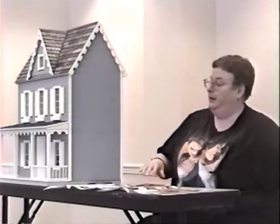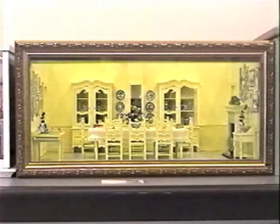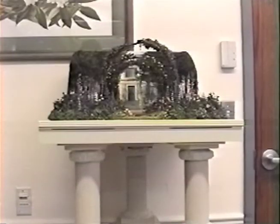I spent time going back from the garden into the house, into the shop where I bought almost everything they made. And he had a beautiful yellow dining room, 2 different shades of yellow, and a blue kitchen. And I decided that one day I'd have to duplicate those in miniature. And then when I saw that garden, I thought, oh, nobody could ever do that garden in miniature. That would really be too much.